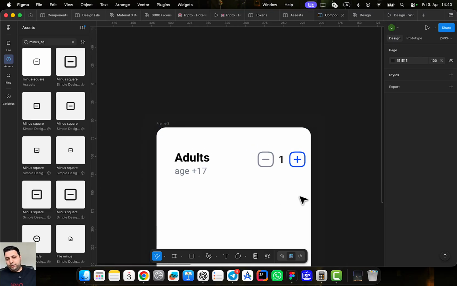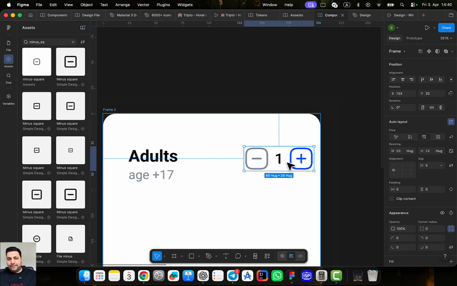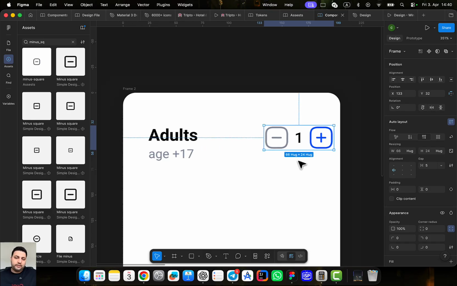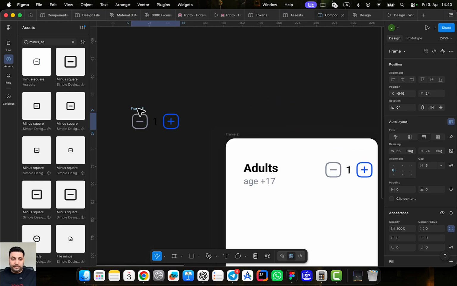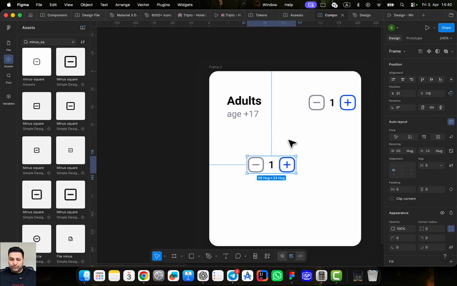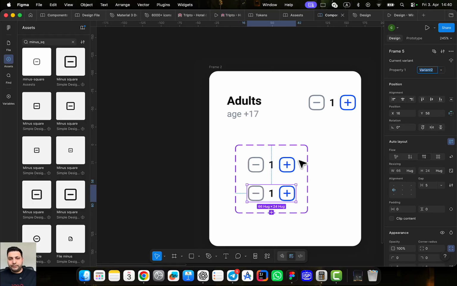Yeah, this would be a component that has, for example, two states. One of them when that is 1, we can non-negative, and when we add it, this would be also the blue one. Yeah, we can use it, or we can design it. So let me make it component here. Click here, create a component, this one, and add variant.